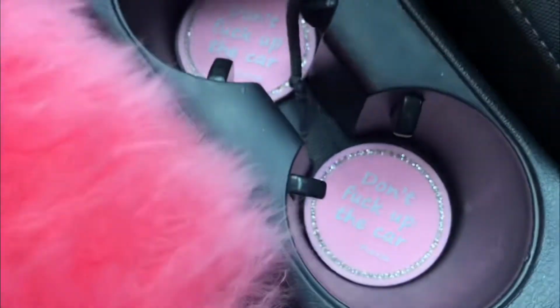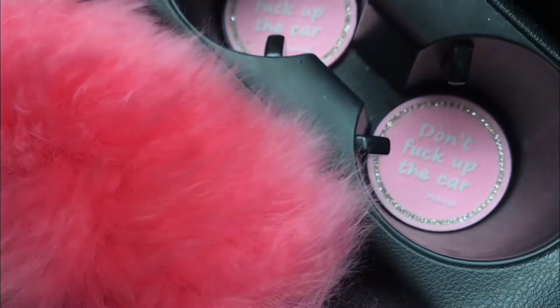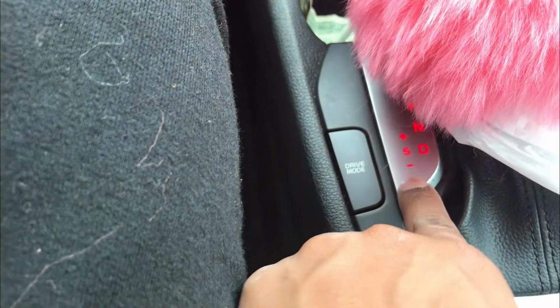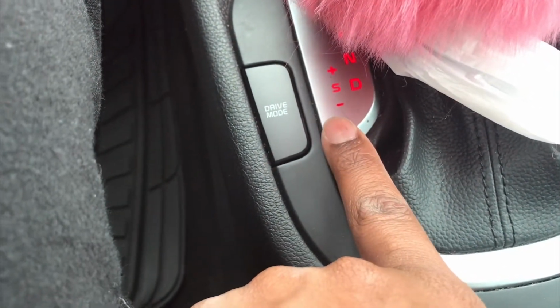And then y'all already know about my coasters, my new coasters. Like, please, honey, don't fuck up the car, okay? And like I said, you have your manual. I still don't know. Like, I read the manual, but I'm finna read it some more because, like, I ain't never had to do this.